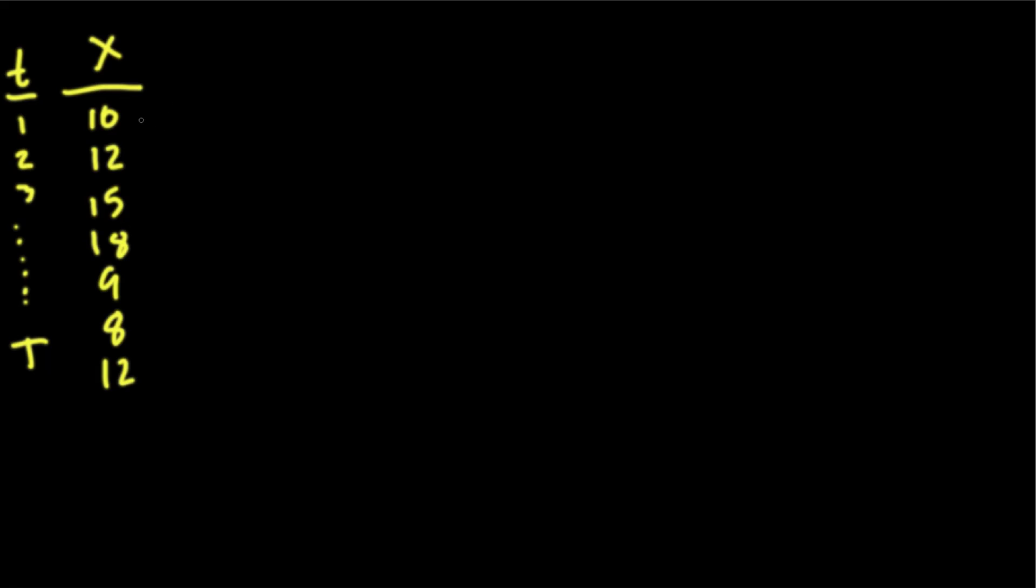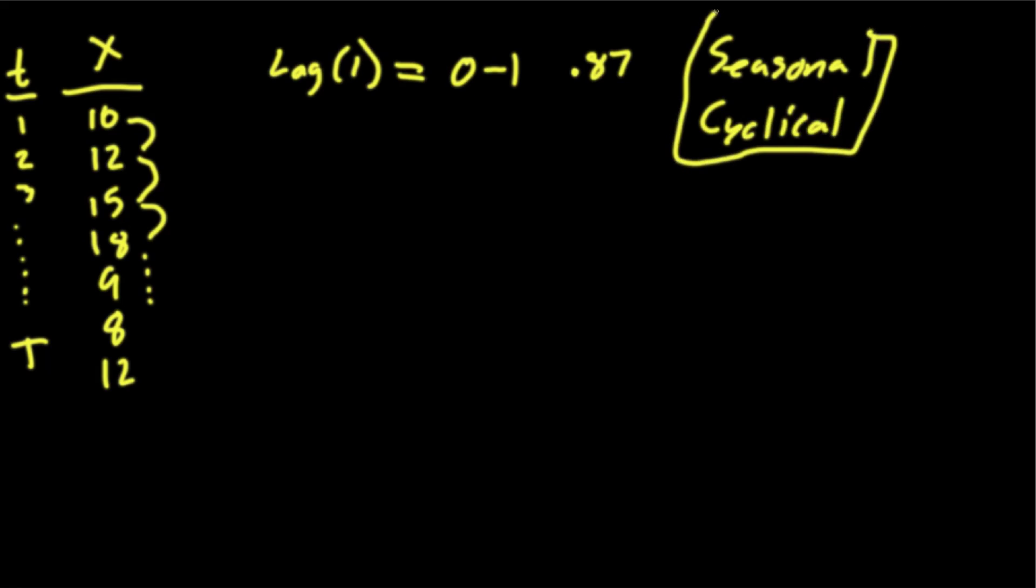What we would want to do is figure out what is the correlation for different lags. So let's just say lag of one, we would like to calculate which would be what is the correlation between 10 and 12, 12 and 15, 15 and 18 and so on. And so you'd get some correlation here and you'd calculate it out, it will be between 0 and 1. So I don't really know what it is in this example but let's say it is going to be 0.87. That's fine and dandy and it's great to know that's one lag.